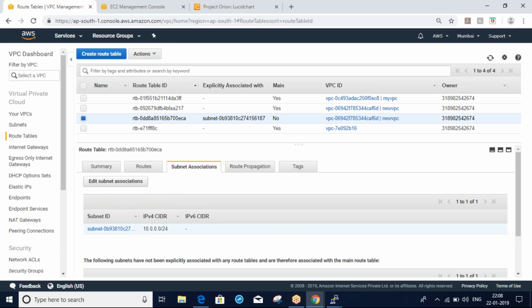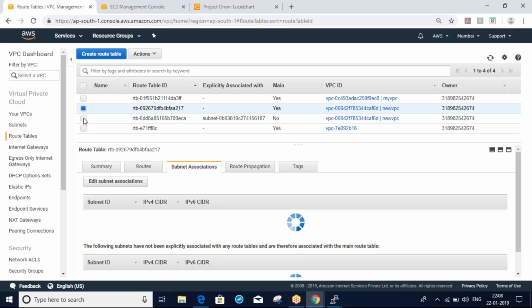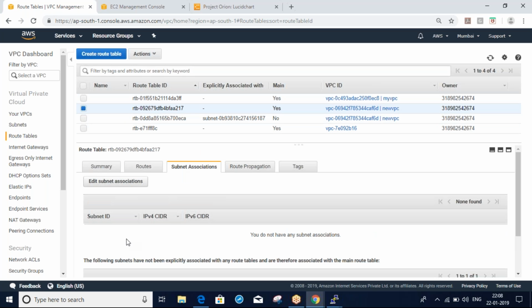So when I create my VPC with a single click, okay. Yesterday we did it manually. The same thing we did yesterday, right? But today we did some of it automatically with a single click. Yesterday we did it manually. This one is your default route table. Nothing is there, you can see here. Nothing is there because of subnet association. So nothing is associated.